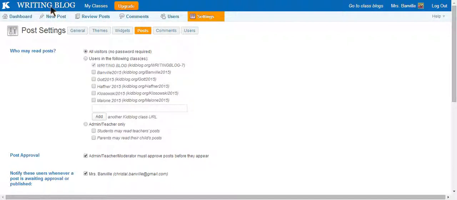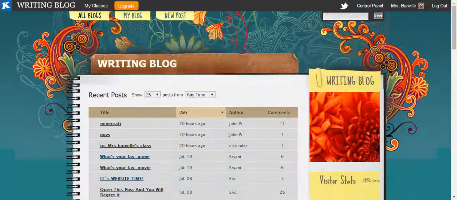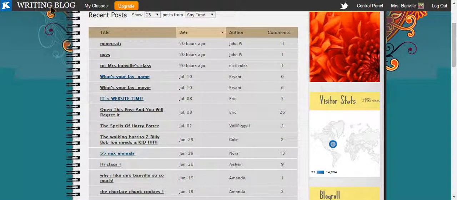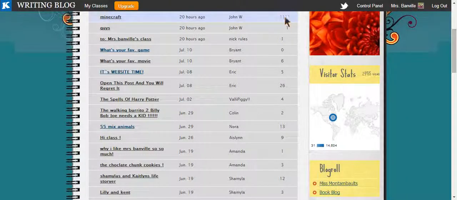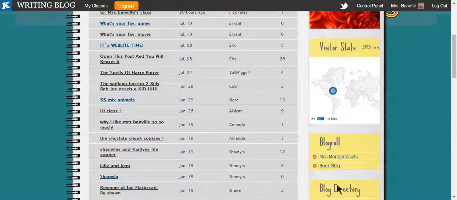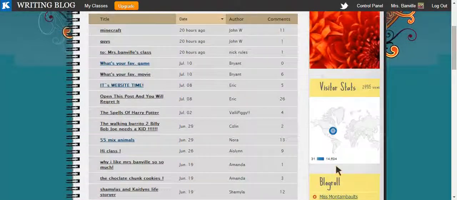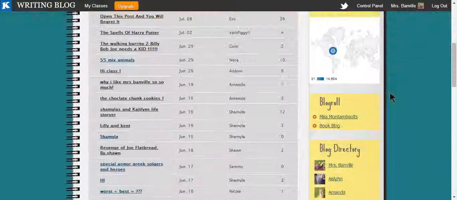So if you want to go back to the blog, you just click this. And the great thing about this, you can check this at home, you can check this at school. I've connected with other classes. I made a blog just about readings that we can write about. This is a cool stat too, the visitors. So we've had over 24,000 views of our blog, which is really cool.